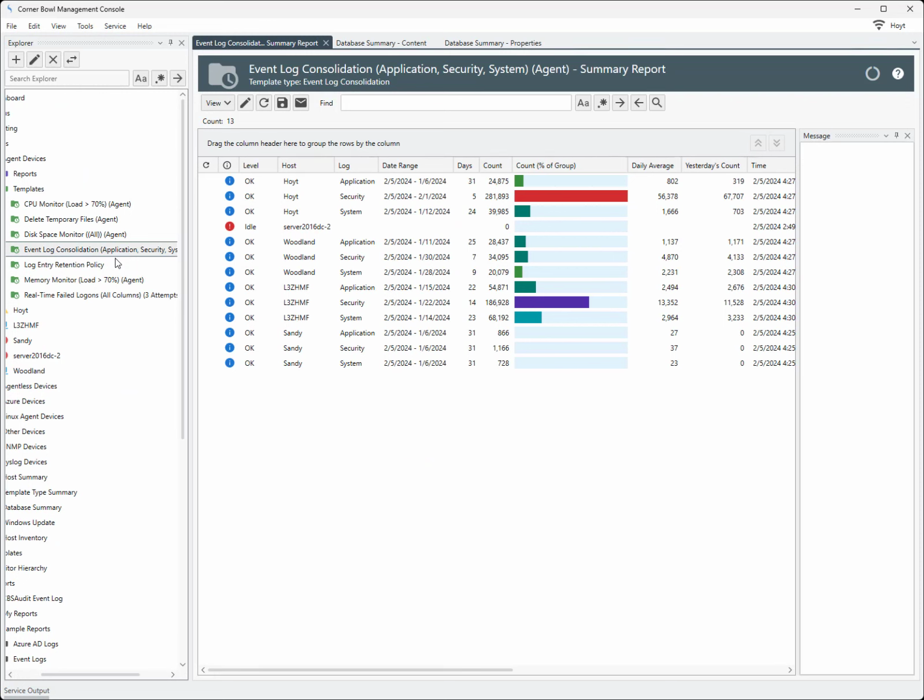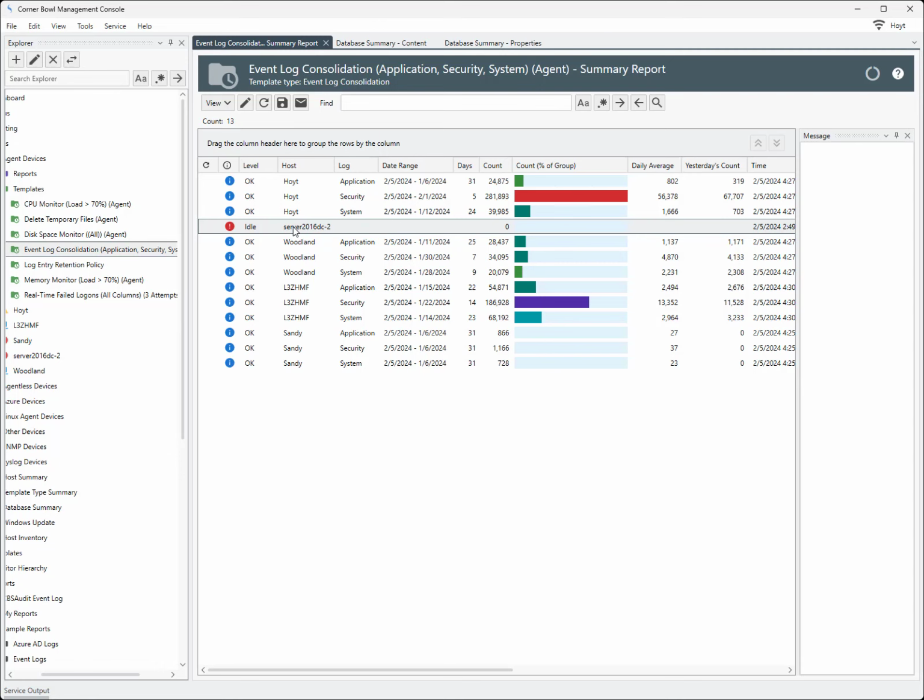Now, this report will call out machines that have not connected within the configured schedule, or if using WMI to remote pull logs, any RPC, DCOM or WMI errors. In this case, the machine is running the agent, so it has an idle trigger.